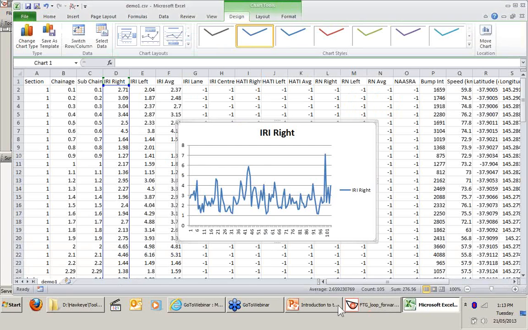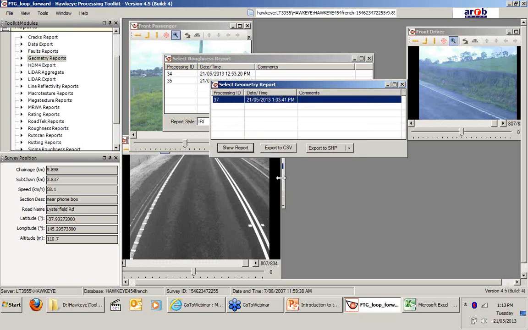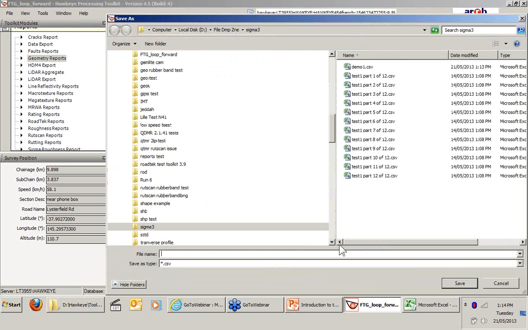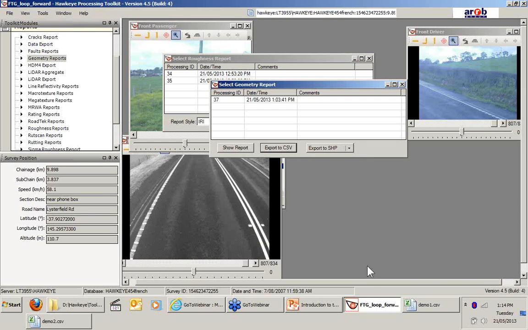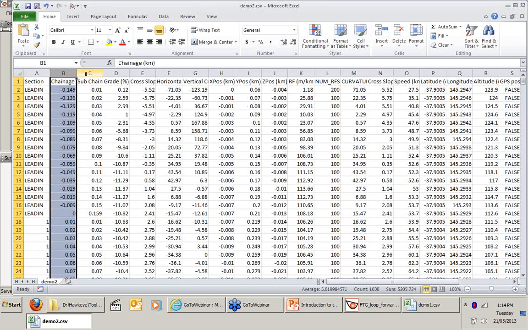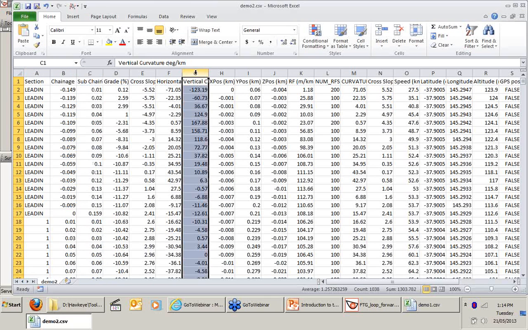So we have the roughness. You'll have the same thing with the geometry. There it is there. Export CSV. So it's just a few button clicks on there. So that's going to take me to, okay, so there it is there. So it'll have the chainage, the sub-chainage, grade, cross-line curvature, vertical curvature, all these other things here.